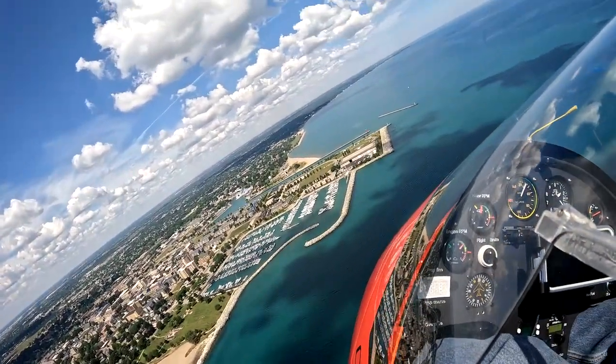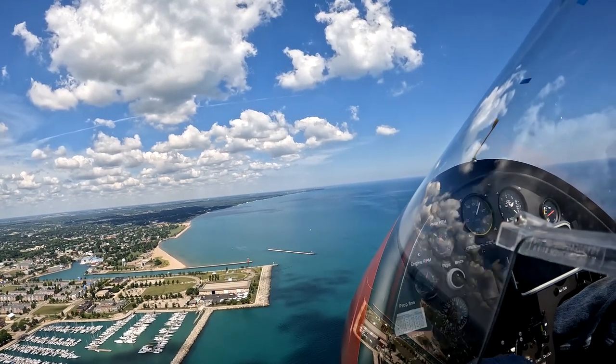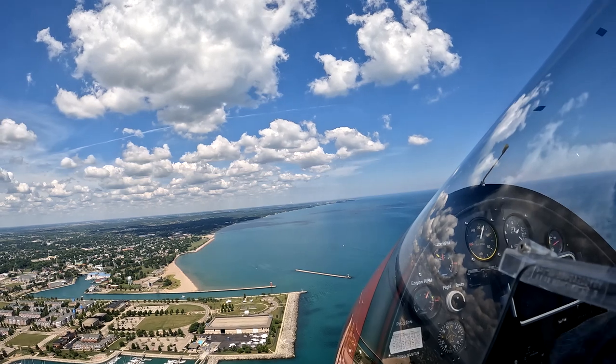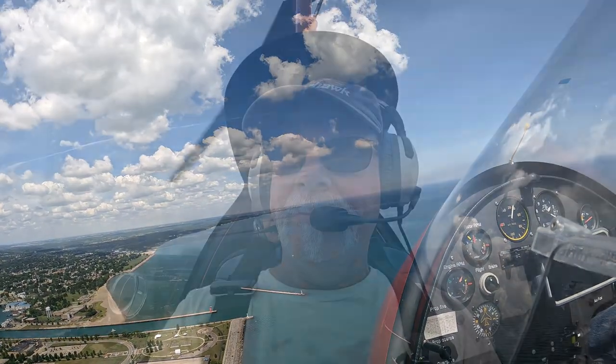These capabilities are endemic to the aircraft — not things that are special because I'm some great pilot. I'm certainly a proficient pilot, but I can do all of these things quite easily. In the air, it's going to fly very much like an airplane. The reasons it all works are slightly different, because we're tipping the whole disc — or tipping the whole wing — to create movement on two of the three axes. This transition is pretty simple, especially if you have any tail dragger time. The main thing with a gyro is keep it straight on takeoff and landing. Once you get that, it becomes a fairly simple transition.